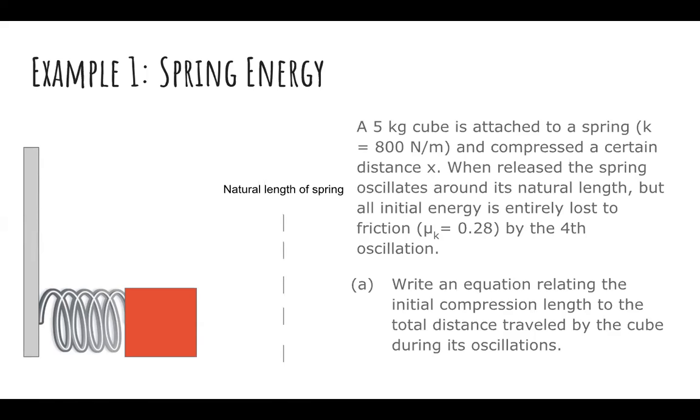Okay, so for this problem, we are looking at a cube that is moving back and forth, going past its natural length, compressing, expanding, and eventually by its fourth oscillation, it's going to lose all of its energy and stop completely. So I will move this over to the whiteboard so that we can do some of the work for this.